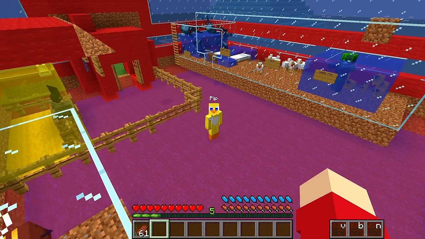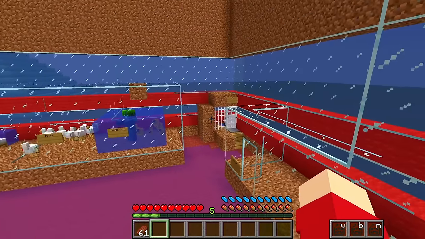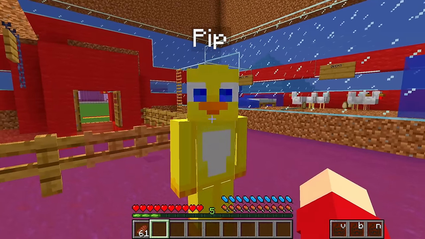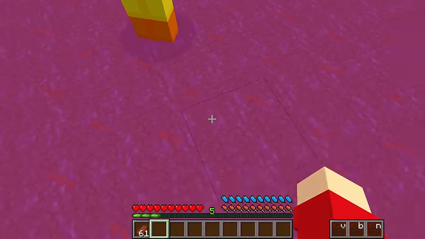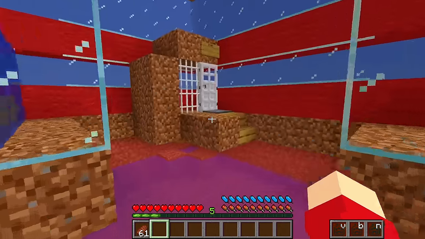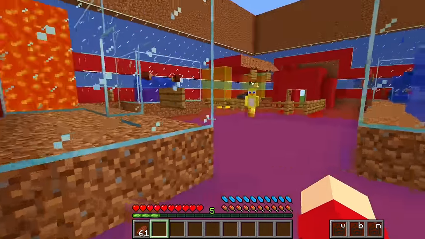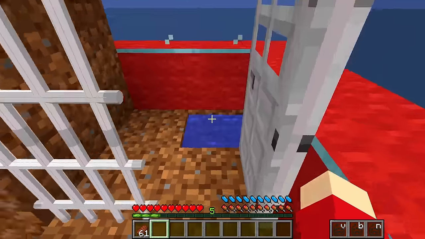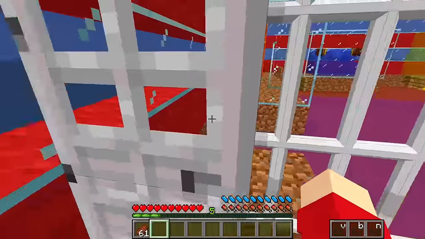Pip, please don't tell me it's inside the Louie enclosure. I don't know, Louie. Is it inside the Louie enclosure? Why don't you find out? Let me go look. I swear, if it's in here, I'm going to make you do my chores for like a week. Let's see. Wait.